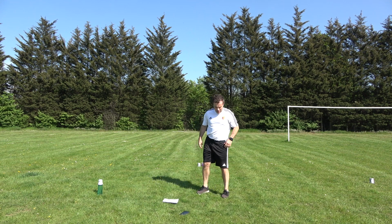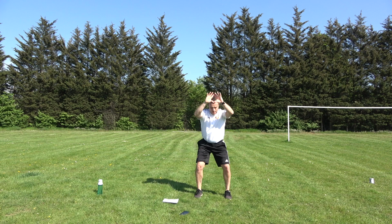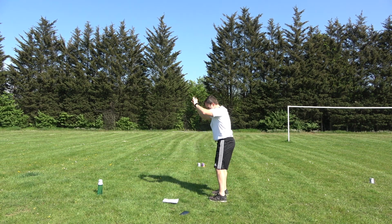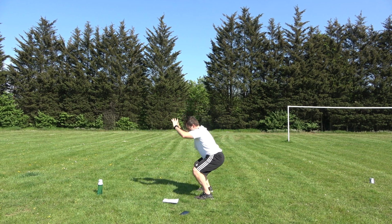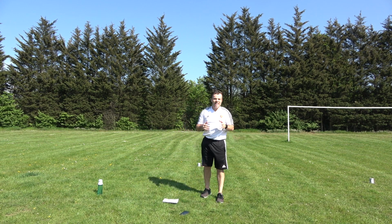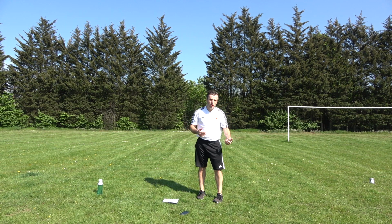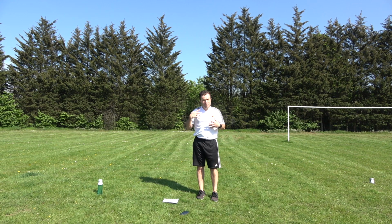Okay, we're going to do a squat next. So again, weight through the midfoot, heels down, trying to sit your hips back so your hips are in line with your knees, and trying to keep the chest up.